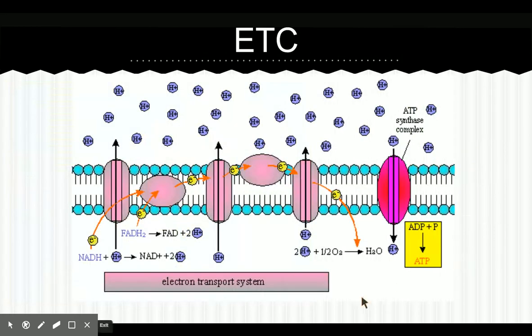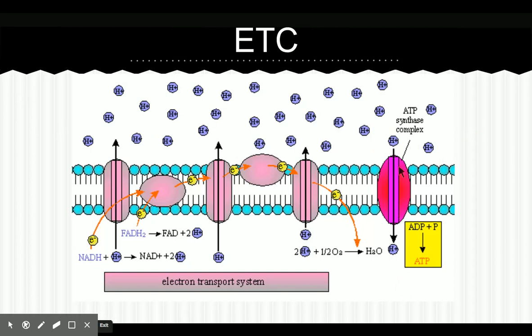So here's what that looks like. Your electron carriers, FADH and NADH, are going to drop off their hydrogen atoms, and they're going to get pushed across the membrane. So the movement of electrons is going to act as a pump to move these hydrogen ions across. Then we build up a huge quantity of hydrogen ions on this side, and they are all similarly charged. They're all crowded in there, so they are very unhappy being over here. They don't want to be stuck on this side of the membrane together. They want to get on the other side.